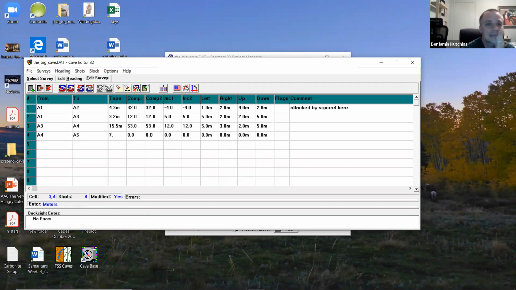One of the other things that I really don't like about Compass is that, okay, I'm going to put 7.45. It loses that second decimal place. And it only does that for meters. If you're doing this in feet, it does it to the second decimal place. This is probably something where if we just emailed Larry Fish and said, hey, we use Disto X's now, they're really accurate, and we're in Texas, so we also ran meters. Can you give us that second decimal place? He could probably go in and change that pretty easy. I just have never done that.